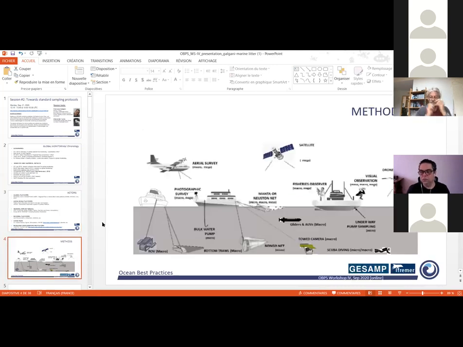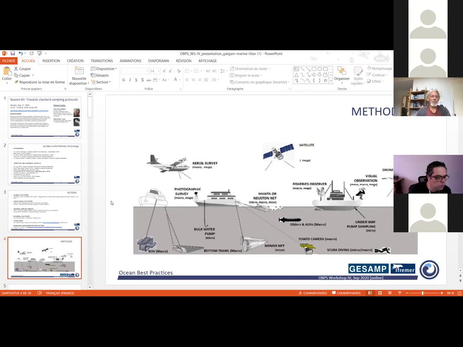Okay, so the problem is that human intelligence is looking for different ways to count all the plastic, microplastics, even nanoplastics, with different approaches. So we have many, many approaches, some through satellites, aerial surveys, and so on. But I will not go into detail, we will discuss that later. It's really a huge number of methods that are available, each of them with some limits or advantages. And this is a point we have to discuss.